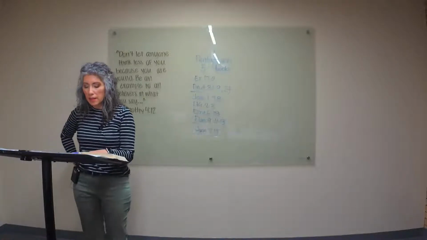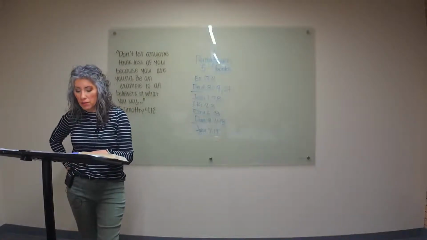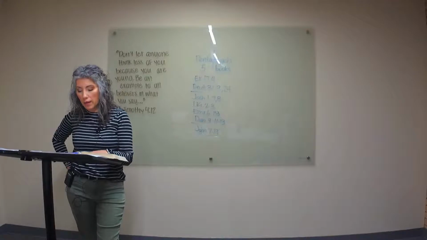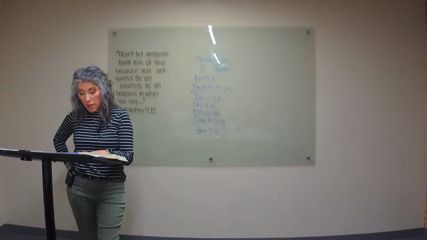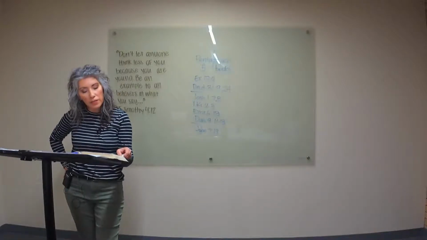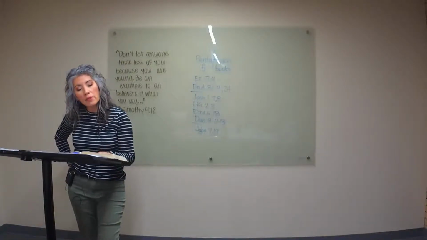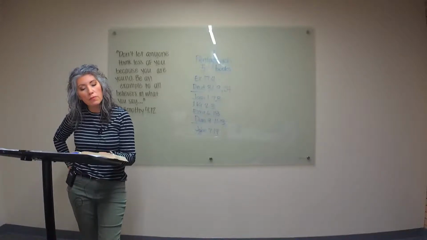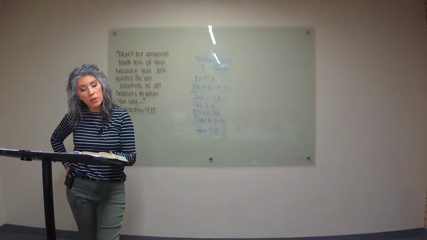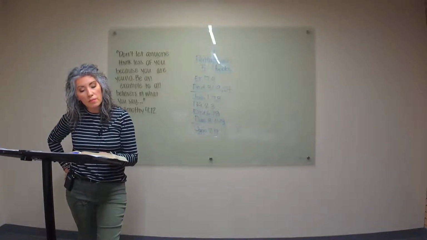Jesus here speaking again, he says, Therefore the wisdom of God also said, I will send them prophets and apostles, and some of them they will kill and persecute, that the blood of all the prophets, which was shed from the foundation of the world, may be required of this generation. From the blood of Abel to the blood of Zechariah, who perished between the altar and the temple. Yes, I say to you, it shall be required of this generation.